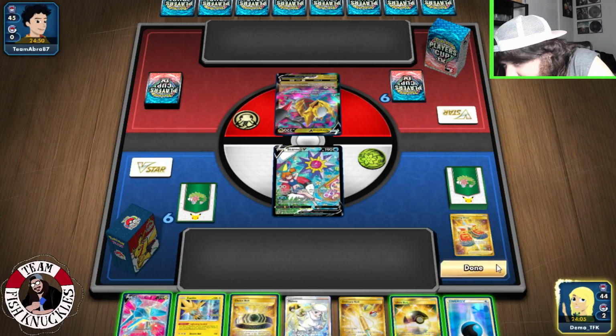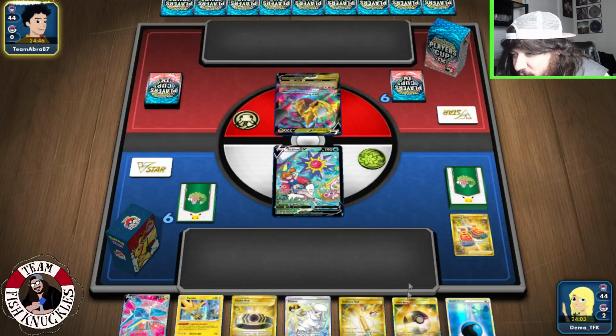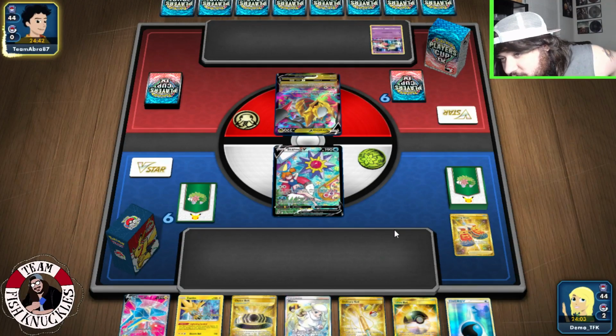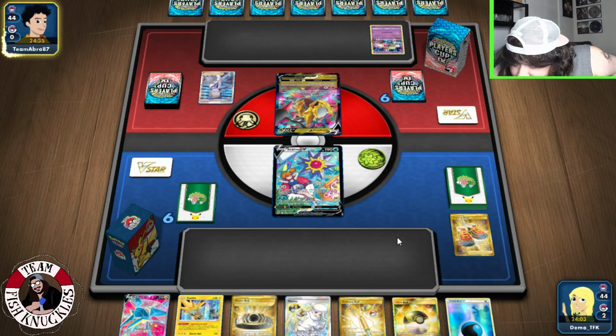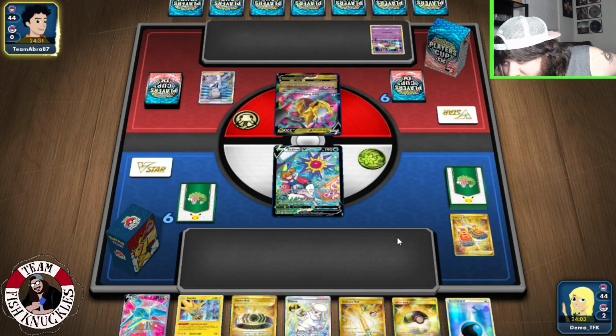Part of me just wants to wait. Is that bad of me? I think I just want to wait, because I want to Ultra Ball for Crobat next turn. Okay. And in this situation, we can go for a second Zapdos if we want to.